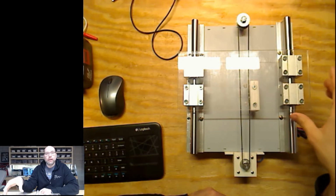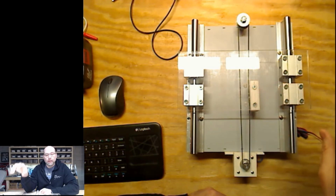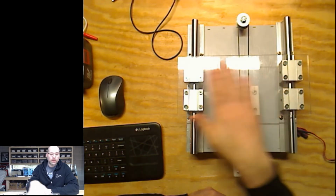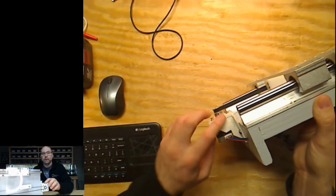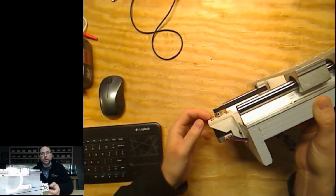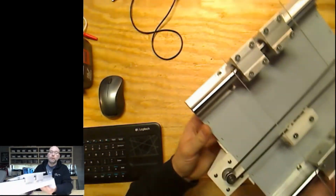Luckily, I do have a milling machine, so I could be very precise with where I could screw them in. So that worked out really well. I was happy with that. And then my next big issue was the motor mount. So the motor mount actually ended up being 3D printed as well. A couple of different parts here. Again, lots of different iterations on getting this thing set up.